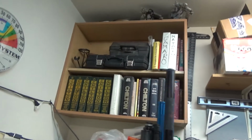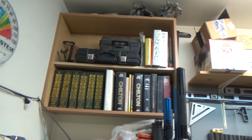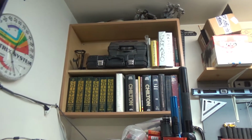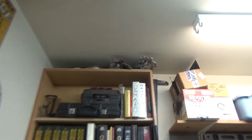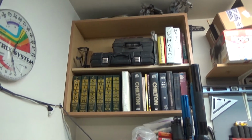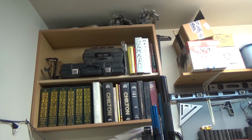Well, it definitely loosened up some space on the old tool bench with all the guns and spray guns going up in there. I like how the DeWalt case worked out for me on the two other guns. See on the very top, those are my two old style Binks suction or siphon suction.